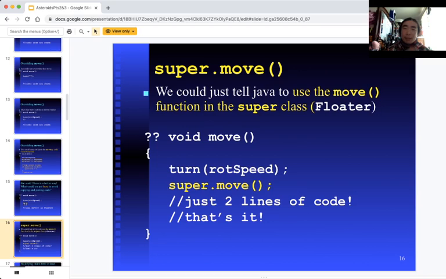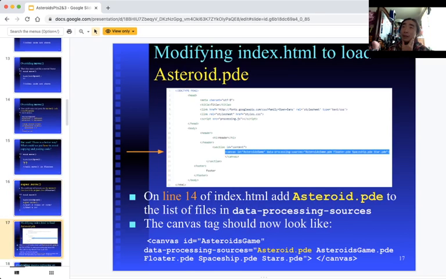And so the last slide is, because you're building on stuff from part 1, you need to add in asteroids.pde into your index.html. In part 1, because you already had the asteroids game, Floater, spaceship, and stars given to you, it's okay. It worked, right, when you uploaded it to GitHub. But because you added in a new object for part 2, Asteroid, you need to add this thing in. So find this corresponding line inside your index.html in GitHub, add asteroids.pde to make sure everything's connected and working.